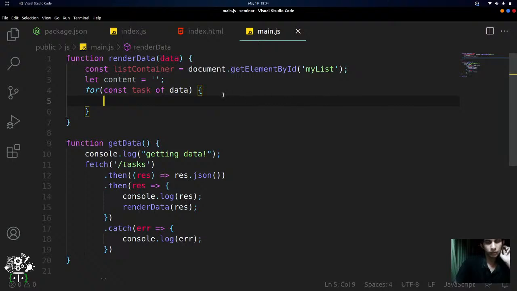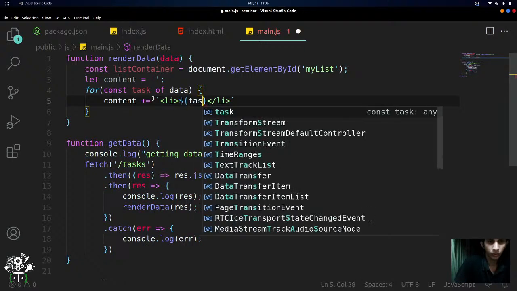If you use Python, to iterate through a list you do for i in list. In JavaScript, the way I iterate through a list is for...of, using the keyword of. So for const task of data, I want to create an li tag for each of this data. I do content plus equals, I create an li tag, I close that li, and in my li, I would do task.